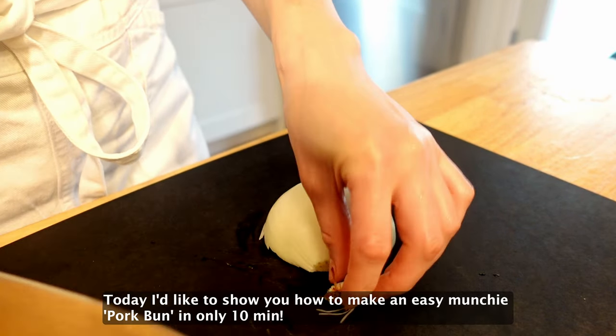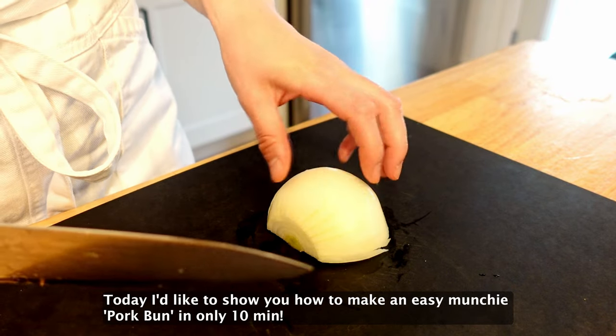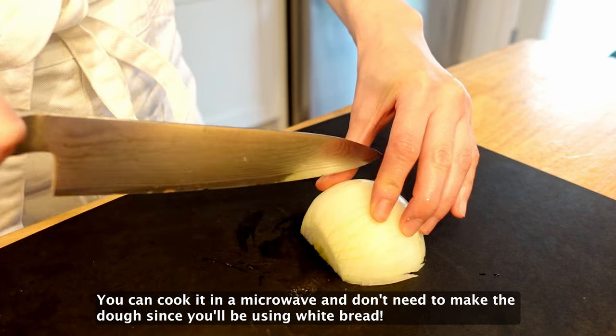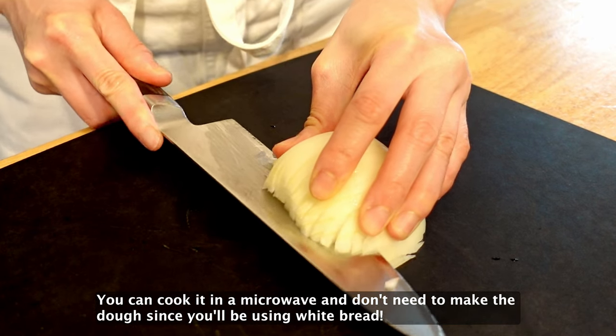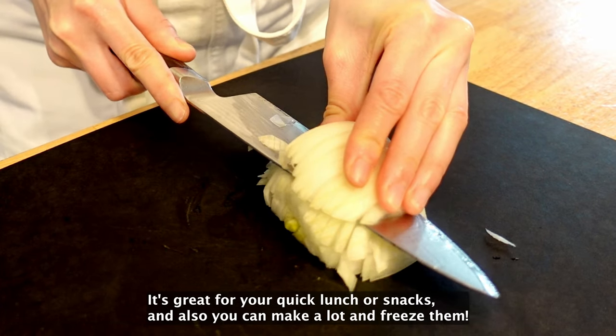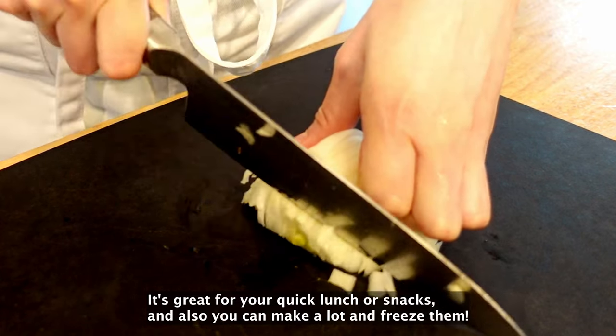Today, I'd like to show you how to make an easy manchu, pork bun, in only 10 minutes. You can cook it in the microwave and don't need to make the dough since you'll be using white bread. It's great for your quick lunch or snacks, and also you can make a lot and freeze them.